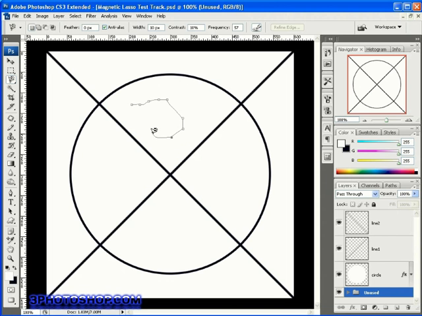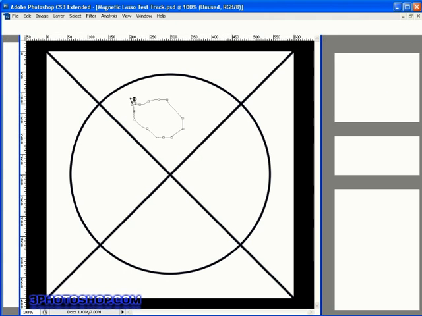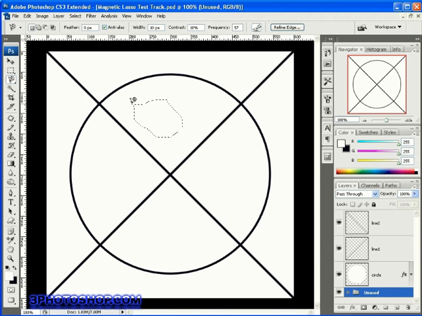I'm going to move the cursor around to where we began the selection, laying down points as we go, and then when we hover the cursor, as I'm doing now, above the first point we created, therefore completing the selection outline, we'll see this very small O next to the cursor, and that indicates that if we click here, we can close the selection outline, which I'll go ahead and do. And you can now see that once we've done that, the magnetic outline, complete with the points and its path-like segments, switches into a regular selection outline.